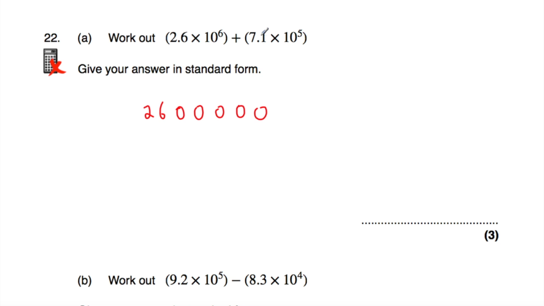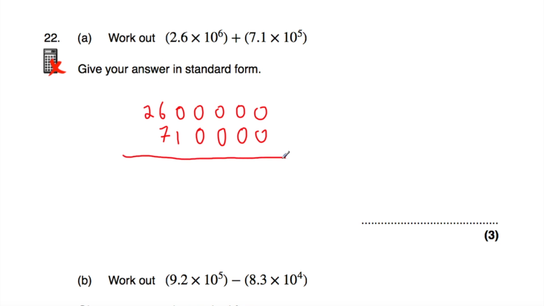So we'd move the 7 and the 1 column to the left, so it'd be 71, and then we'd add 4 zeros on because we need to move them 5 columns to the left altogether. So it'd be 7, 1, and then 4 zeros, 1, 2, 3, 4. And as you can see, we've lined up those numbers. If you wanted to, you could write them down as ordinary numbers to begin with, and then line them up, and then do the addition.